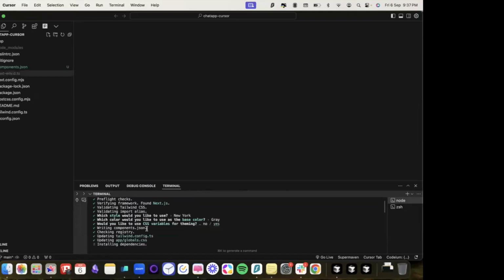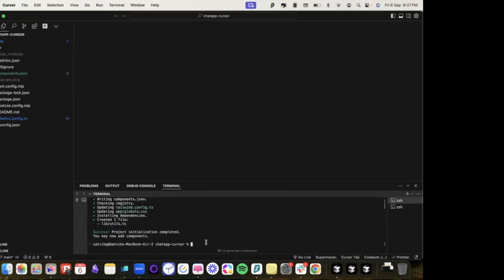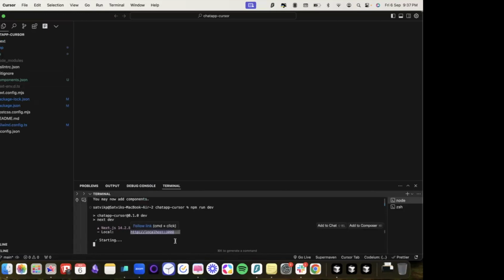Yeah, the basic setup is done. But if you look at the starting template, I'll run this and show you how the application right now looks like. It's just a starter template. There is nothing in the app right now. It will spin off a server on port 3000. So let me open it.